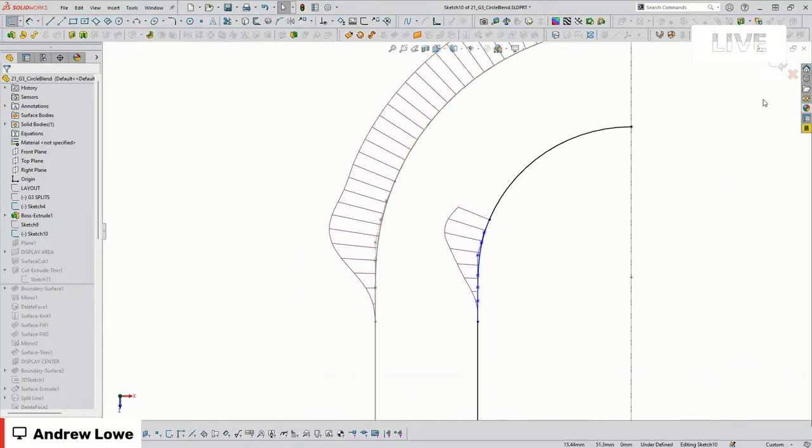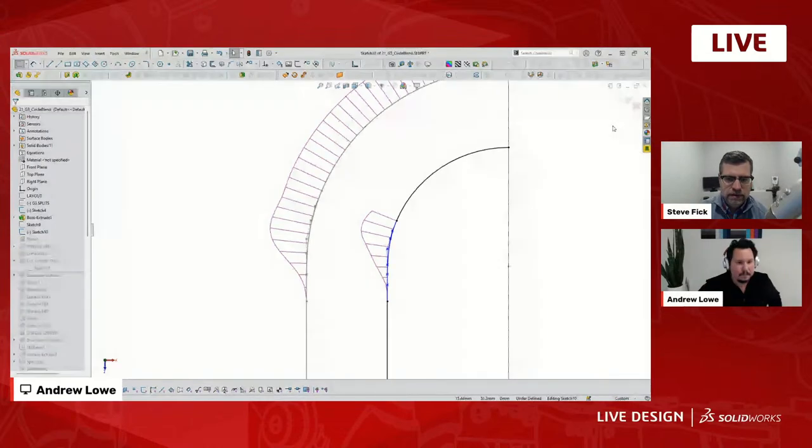Yeah, I think this really illustrates, too, the importance of really leveraging those curvature combs, especially if you're doing this day in and day out, because honestly, you would have likely never even noticed that had you not had the curvature combs on. Exactly.